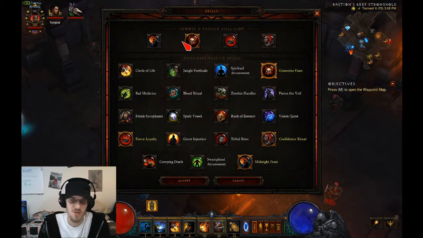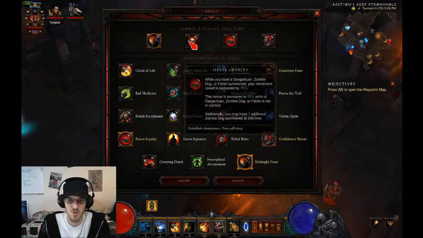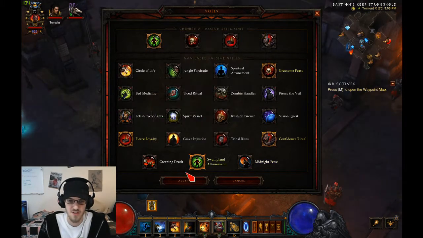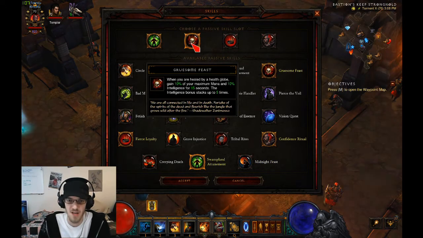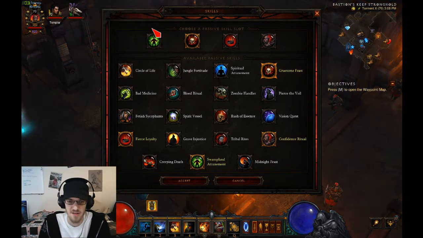Also, I mentioned earlier, it's easy to tweak, so if you're not having trouble killing, but you're dying a lot, you can always switch one of these 3 damage options for something like Swampland Attunement, and Avarice Band will combo really well with that since this also is affected by your pickup radius.